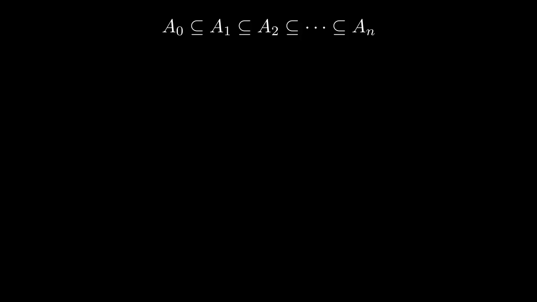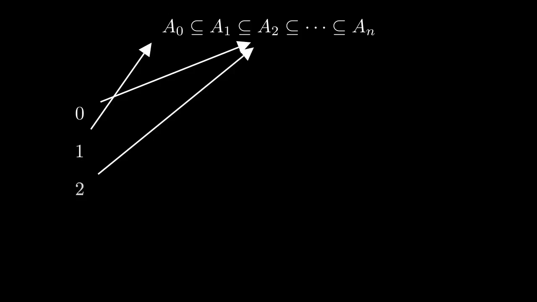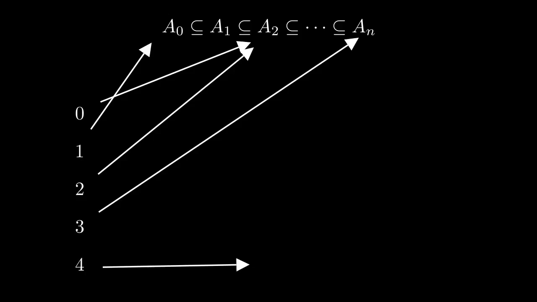Of course, every element must have a unique set at which it appears, or it may appear in none of them. Therefore, we may choose, for each element in bracket n, to put it in any of n plus 1 subsets, or none of them. That is n plus 2 choices for each of n elements. There are therefore n plus 2 to the n ways to do this.